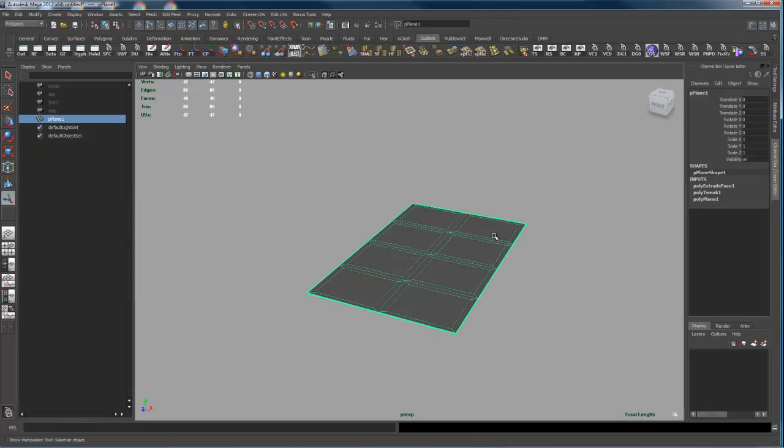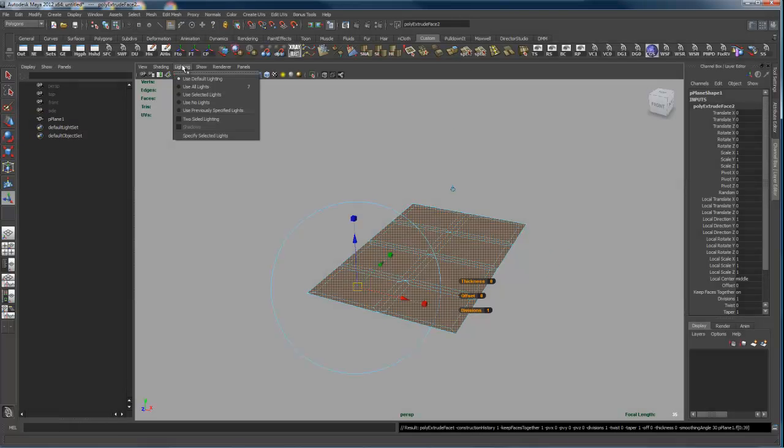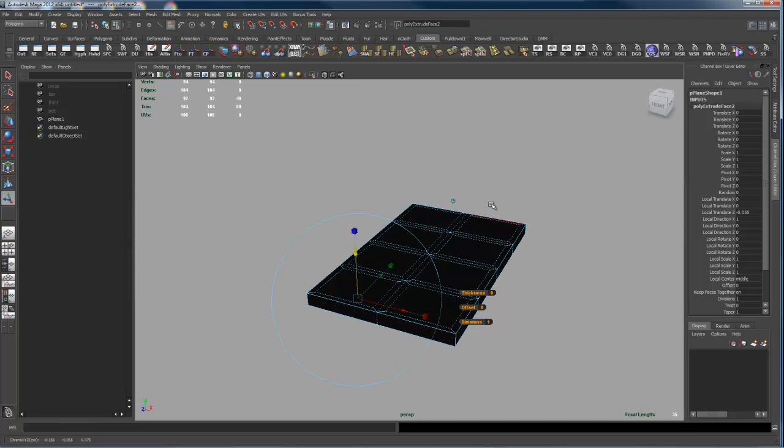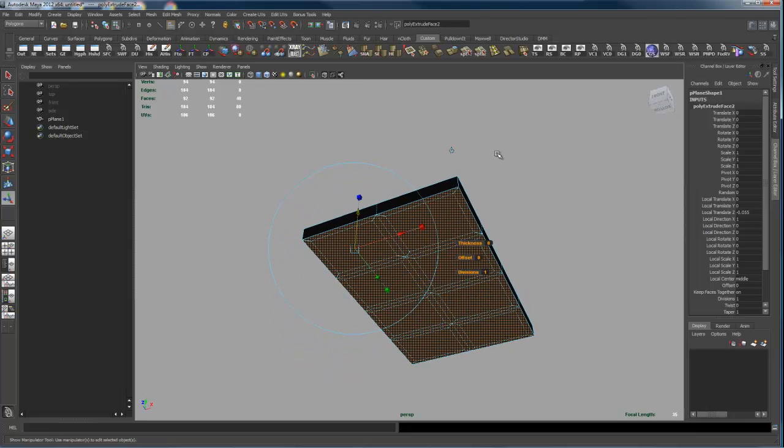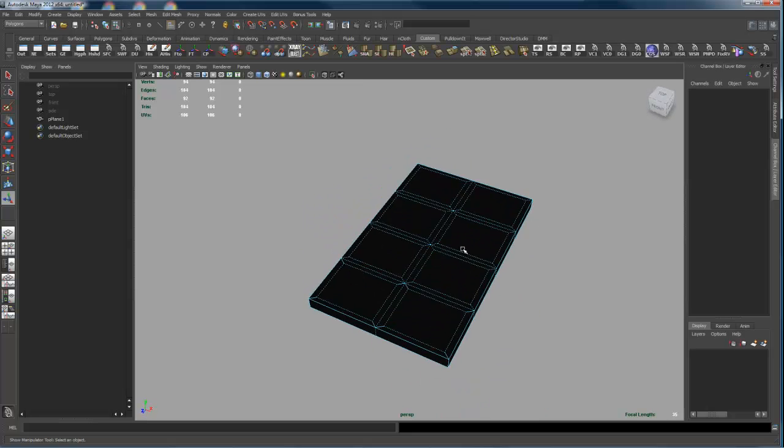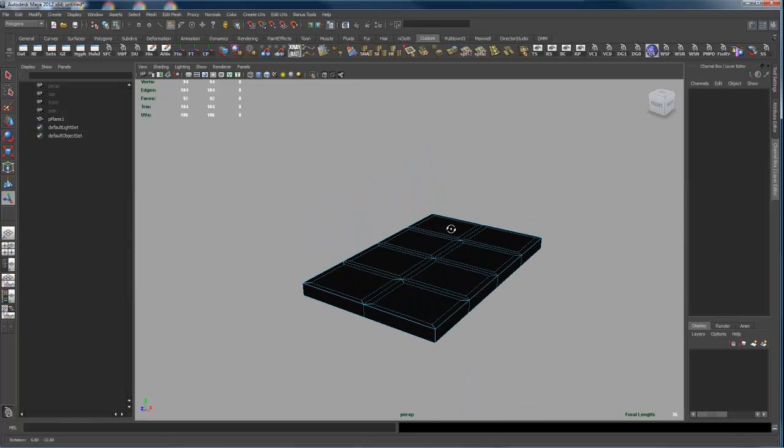So if I continue here with this example though, and add some thickness to this, I can demonstrate better what happens. I've got two-sided lighting off, and if I extrude this thing down, you see my normals get reversed. So now the whole surface, both sides, the normals are reversed.